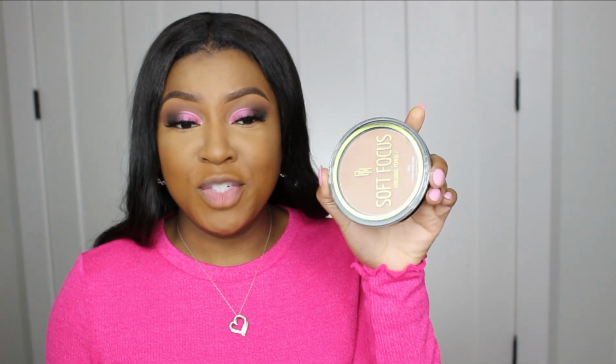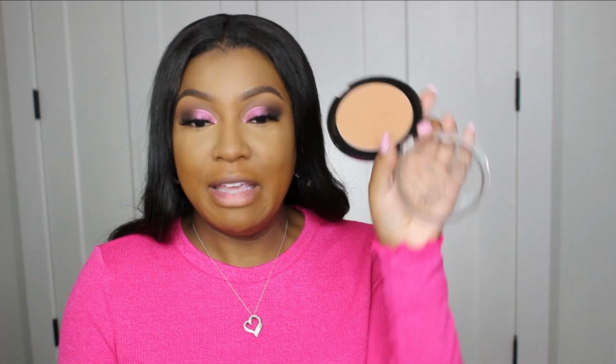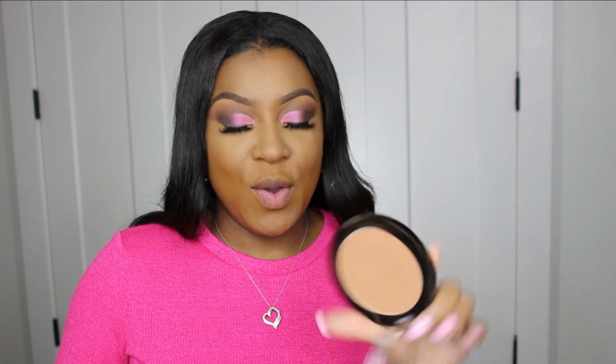And nothing has changed with my face powder, you guys. I love this Black Radiance Soft Focus powder, like, for life. Please, Black Radiance, don't stop making this. So I'm using the shade Creamy Bronze. What is on my hand? Get it off. Okay. And I'm just going to set the rest of my face.